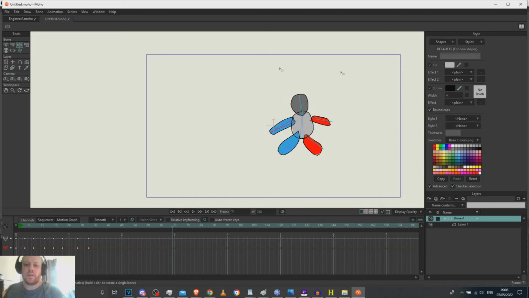Okay, so this is my attempt at doing an animation using the bones feature in Moho. I've only just got hold of this software and I'm trying something very, very basic. I've used the blues and the reds to basically help me figure out where on the model my character's limbs should go. So the animation is pretty simple.